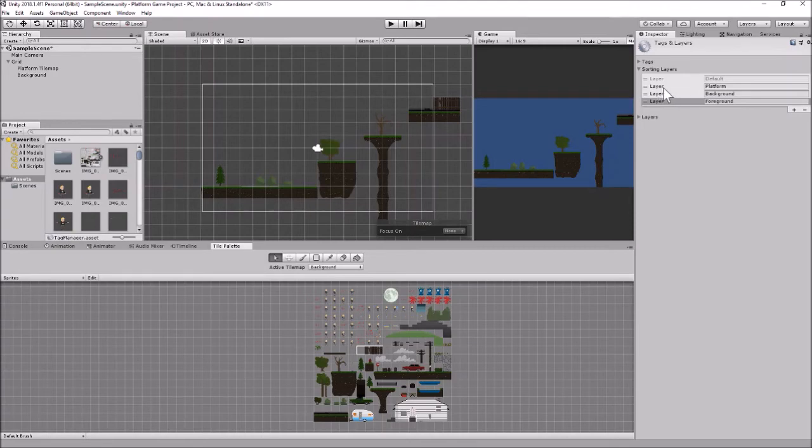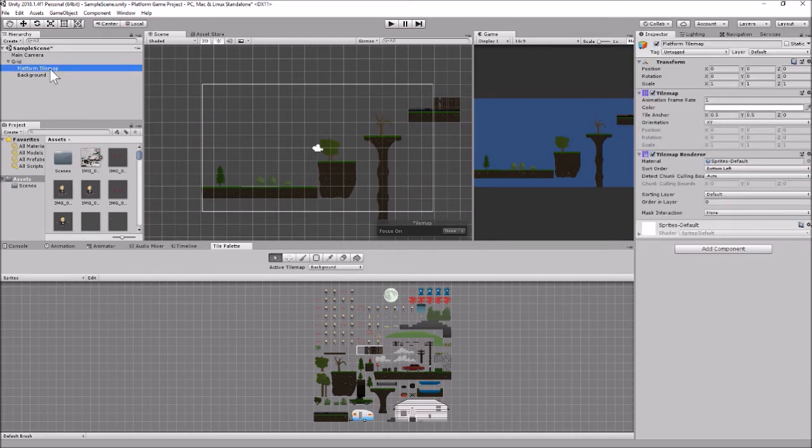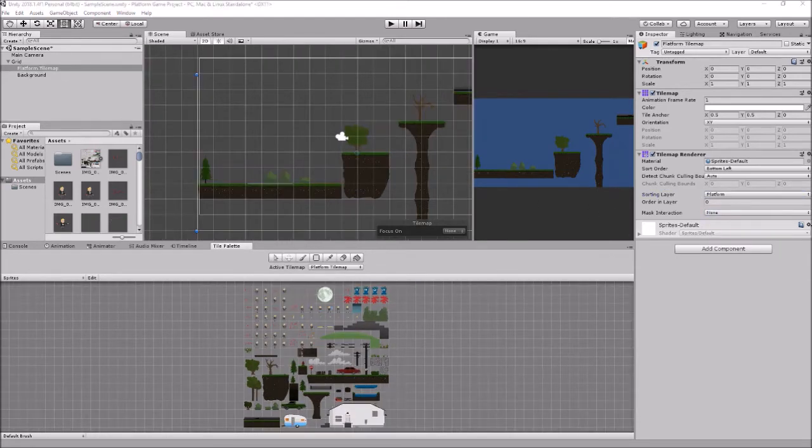Then we have to position these so that they go in the right position. So let's just see what we have here. Now my platform tile map, I'm going to go here to its tile map renderer. I'm going to set its sorting layer to platform. I'm going to go to the background, and I'm going to go to its sorting layer and set it to the background.